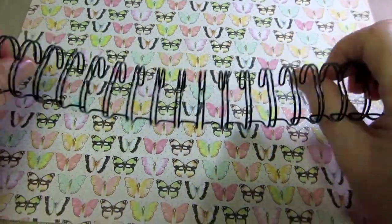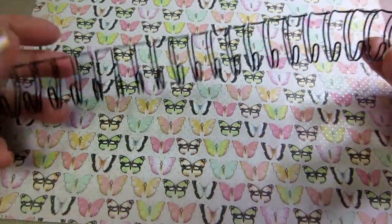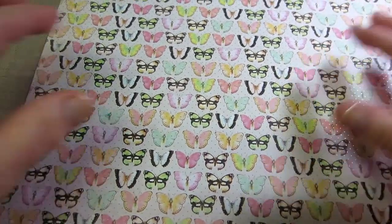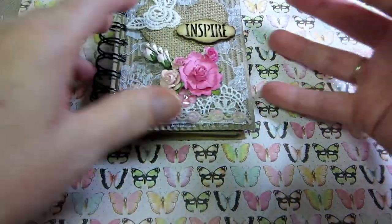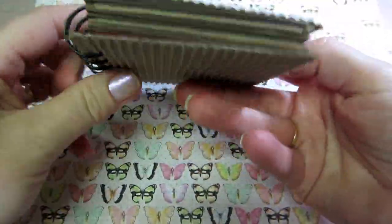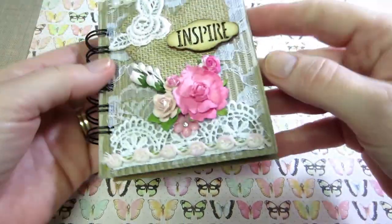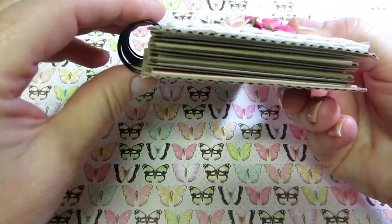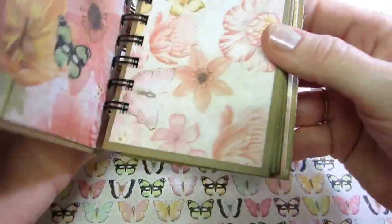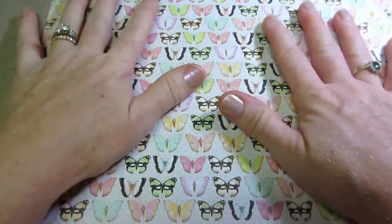This is the three-quarter inch binding wire, and I've narrowed it down through trial and error. I'm gonna do two pocket pages and six regular pages, and then it turns out really nice depth-wise. When people fill it with their stuff, they have plenty of room with that size binding wire. Then we'll embellish the cover at the end.